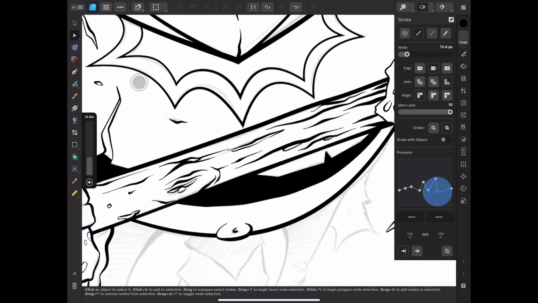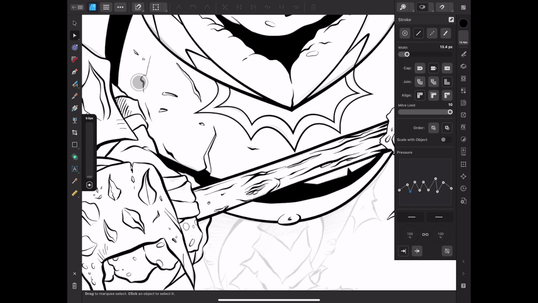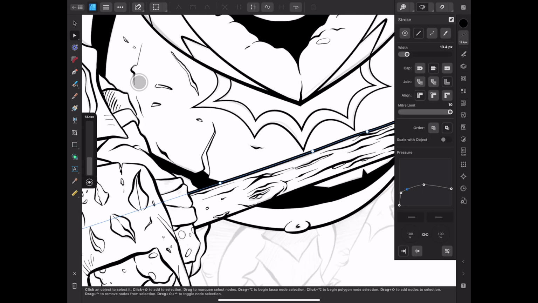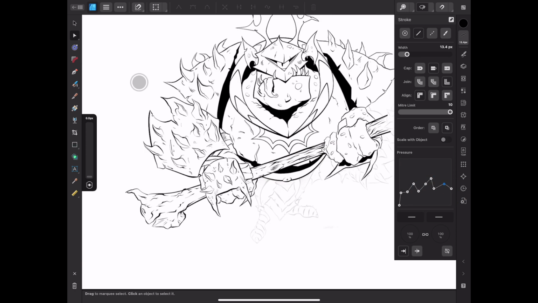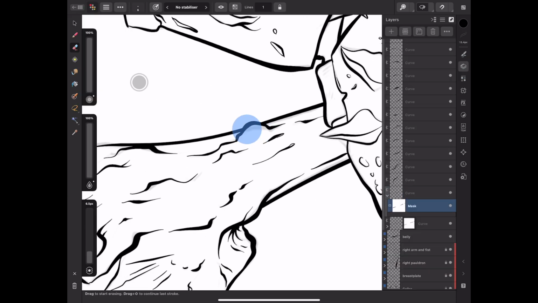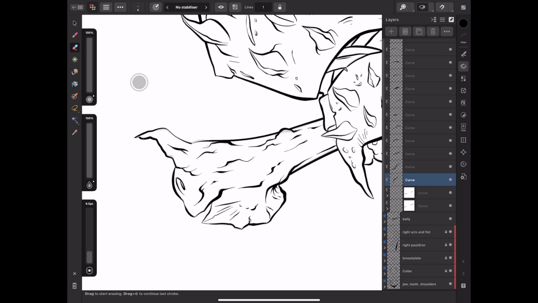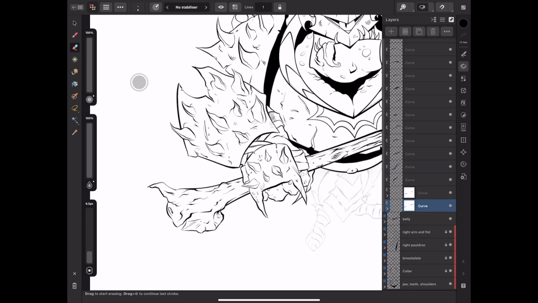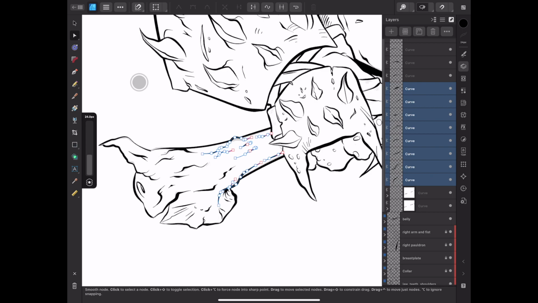So yeah, that's pretty much it for the inking, I think. I hope you guys are enjoying this little series. Tomorrow I'll record the colors. I'm not sure, we'll see about finishing the colors in one session. I think I can. Usually the colors go a lot faster for me.